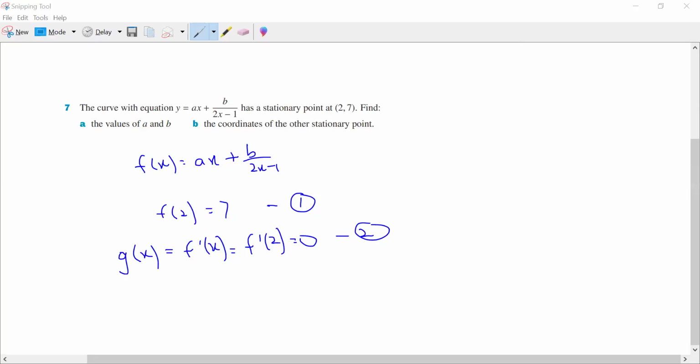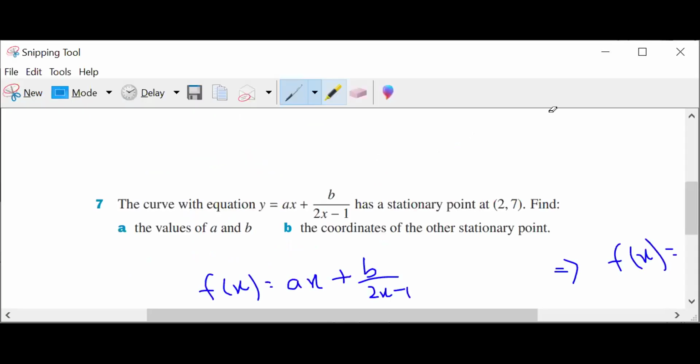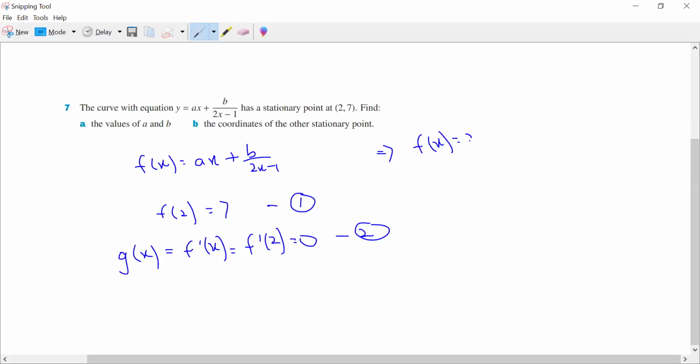Okay, let's quickly bring this up. Okay, so now we can redefine our f(x). So f(x) is equal to, a is 2, so it's 2. Oops, let me quickly fix that. So basically it's 2x, so 2x plus 9 over 2x minus 1.